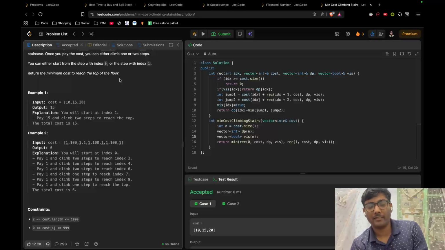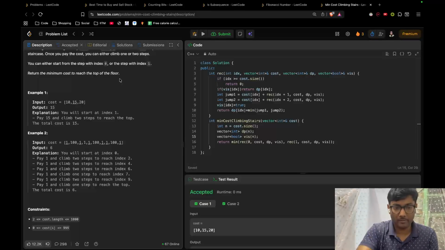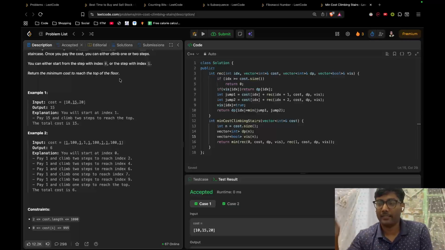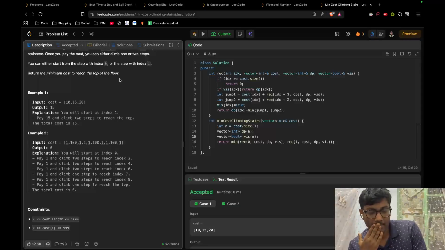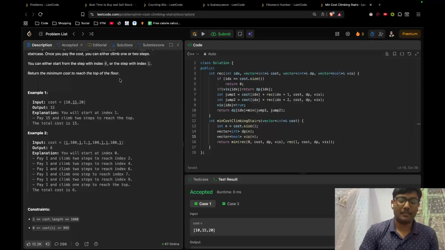And jump 2 is basically, again, I'm sitting here, I will pay this cost, and I will imagine that I have jumped 2 steps and calculate the rest of the answer, the rest of the world, and then find out, while sitting at this stage, maybe jump 1 was better or jump 2 was better, and we will do the same for every index. So it's basically dependent on the next world.